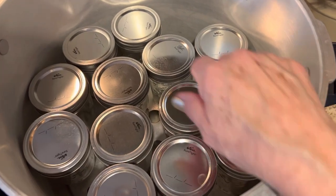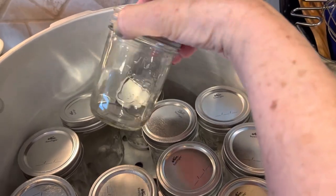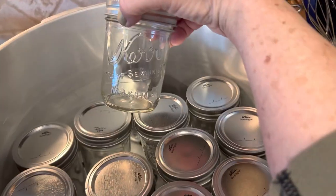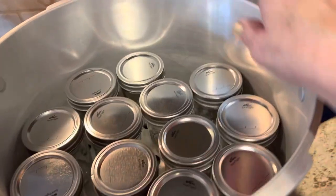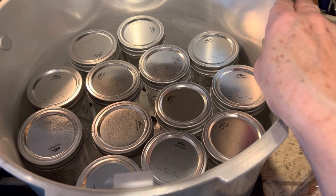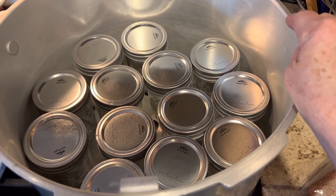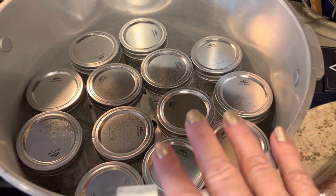The type I'm using are not the fat ones that are decorative, although I could use the fatter jars, but this is the slimmer jars. These are 8 ounce or half pint jars. And I could just choose a smaller pot, depends how much I get. If I only need about 8 jars, I'll probably use a smaller pot to process these. But if I get 10 or 12, then I'll just go ahead and use this pot.